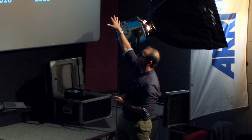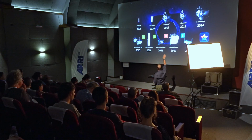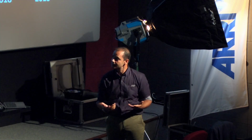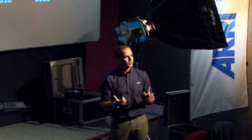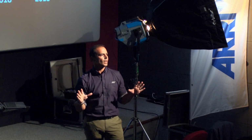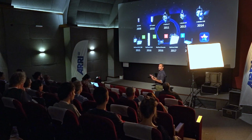So we developed it in different sizes. L7 is comparable to a 1K tungsten light, and the L5 is 5-inch, like 650, and then 2K. Afterwards, we developed the soft lights, which are mostly used on sets because cameras are getting more sensitive. If you work with hard lights, it's quite difficult to play with the shadows. People want to make their lives easier, so they mainly put soft lights.